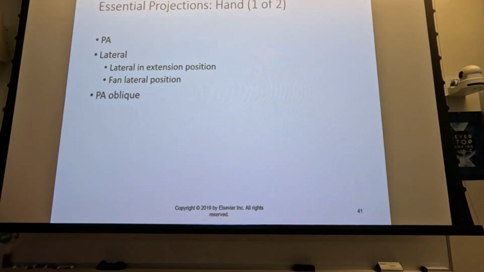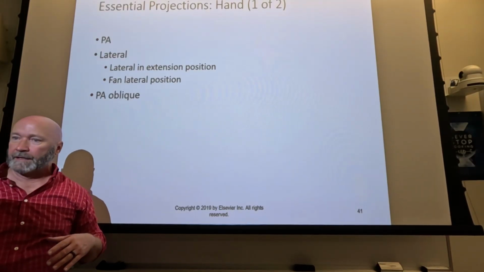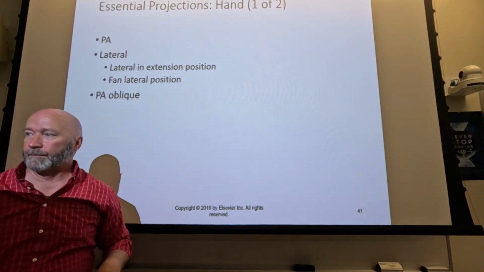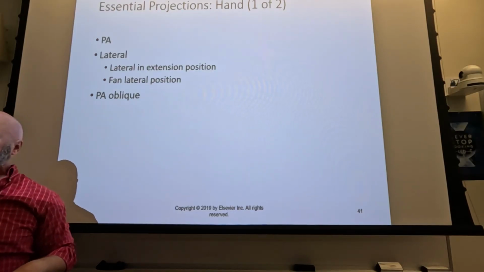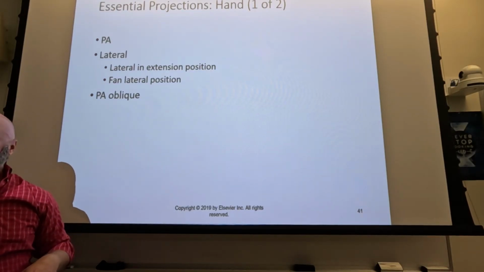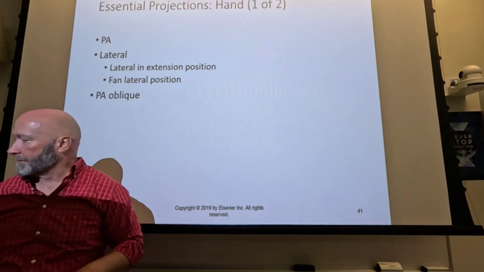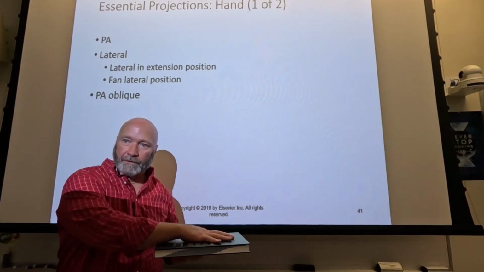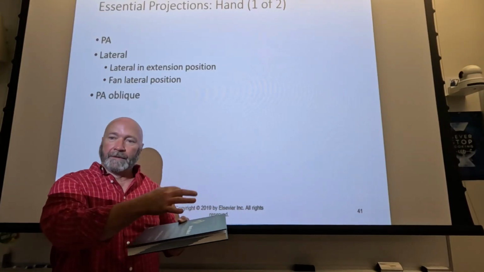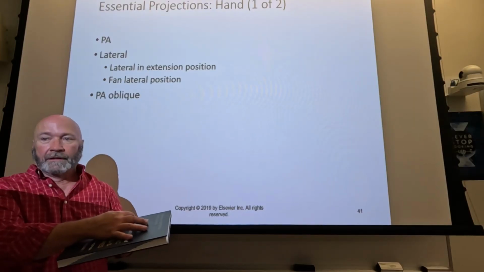And what you'll see is that sometimes we'll take these in a sequence. We'll do the PA of the hand, and technologists will tell the patient, I want you to make an OK sign. And make sure that if you tell a patient that, they don't go, some people like to do the OK sign like that, right? Mash their fingers together. They just need a touch. So make an OK sign. And sometimes what we'll do is PA, make your exposure, do the OK sign, and it rolls the hand up into pretty close to a 45-degree angle.